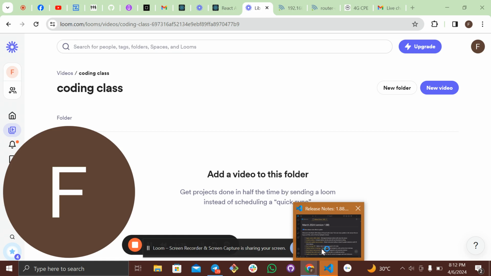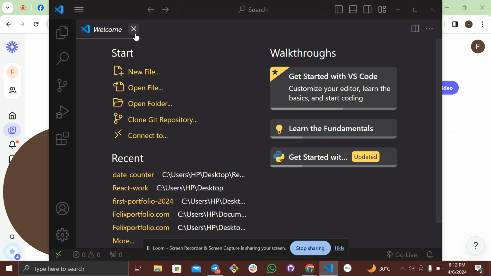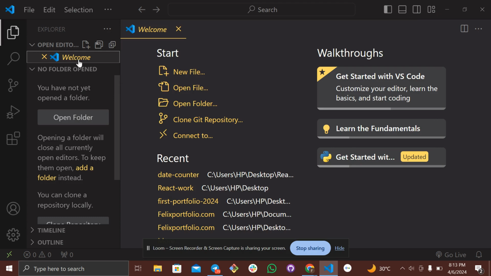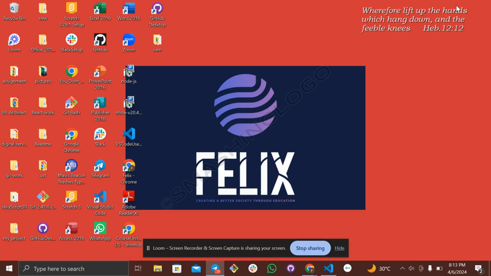Now, for you to be able to write a list, there are some tags that you will have to follow. Just like what we are doing is programming. We are writing code for the computer to follow. So for you to be able to write out a list on your system, you have to know the tags you will use to write the code for the computer to understand what you mean.